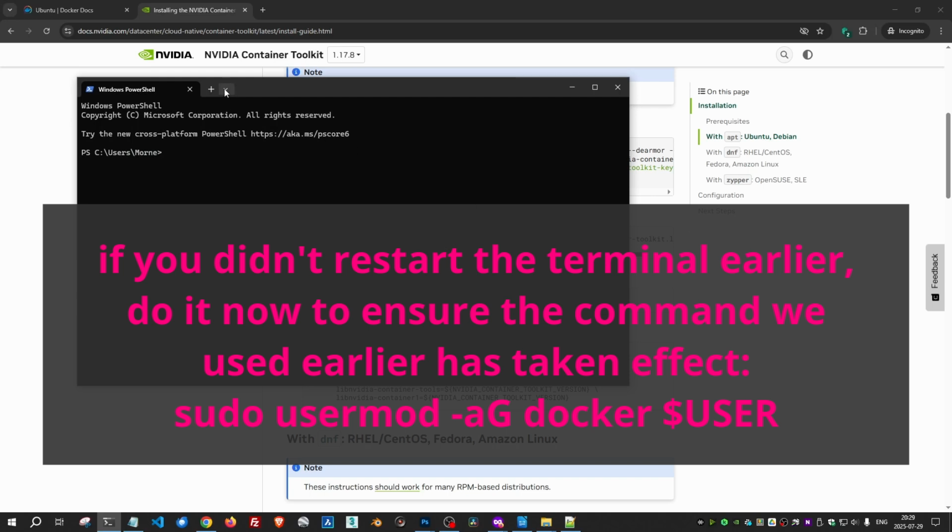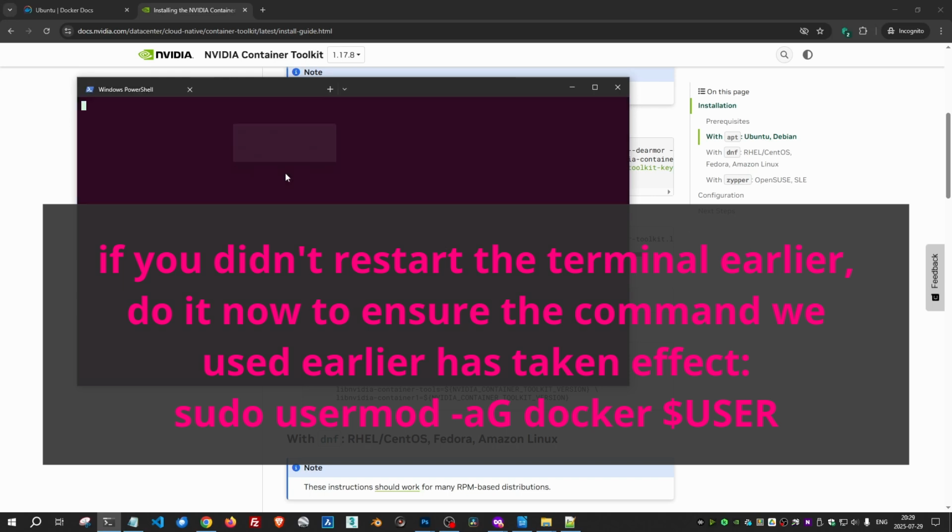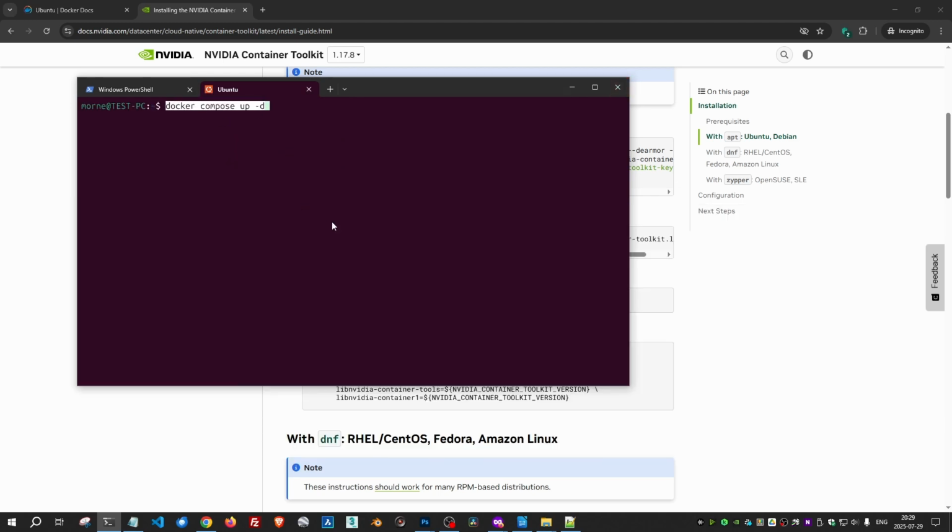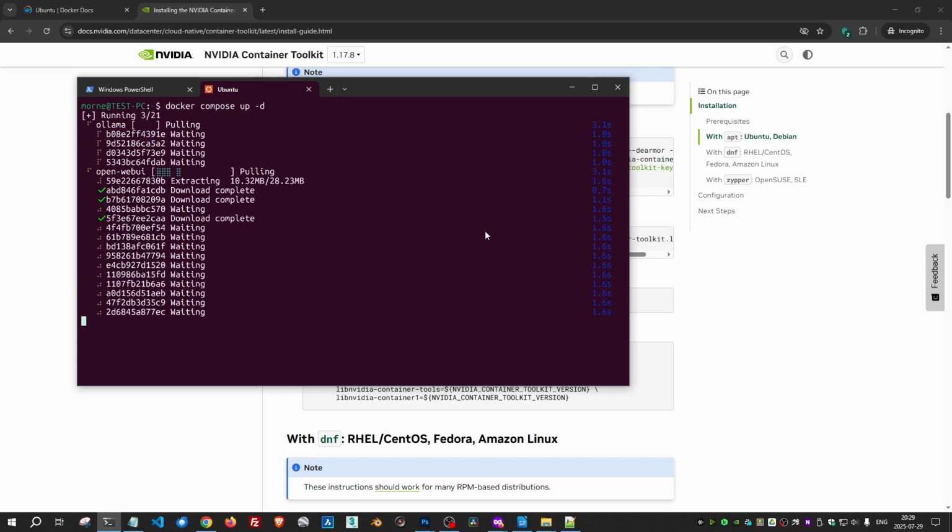We're restarting the terminal. Give it a second to start. Now we can paste this command again. Now it's actually pulling the Ollama as well as Open-webui packages from the internet. And at the same time it's creating the containers, setting things up. Depending on the speed of your internet, this could take a while. I'll just fast forward the video until this part is complete.